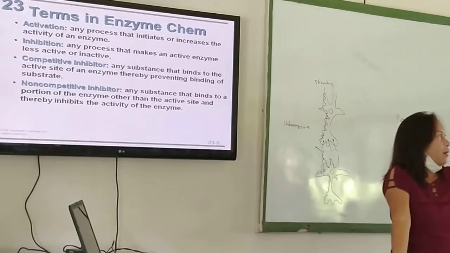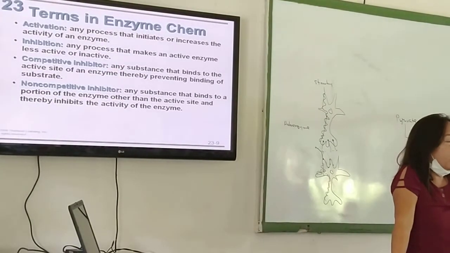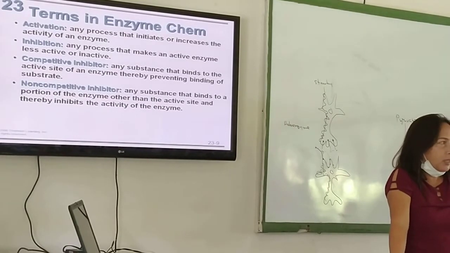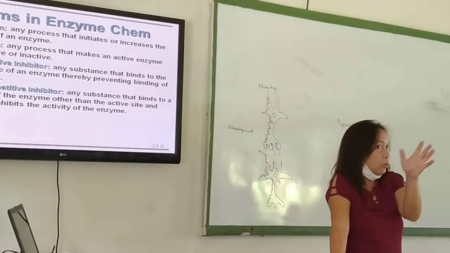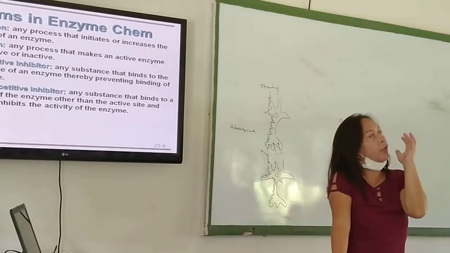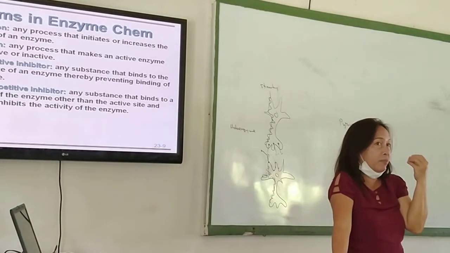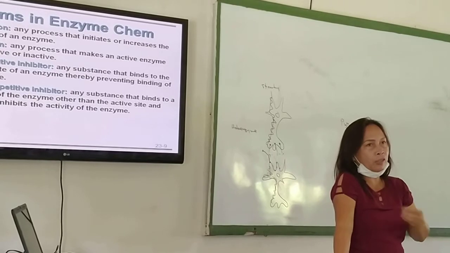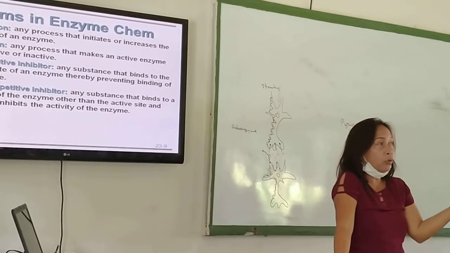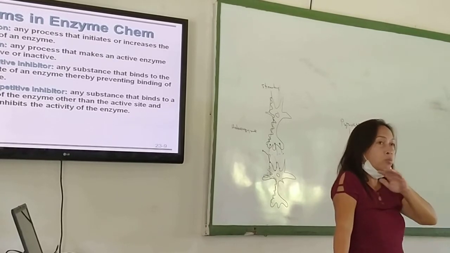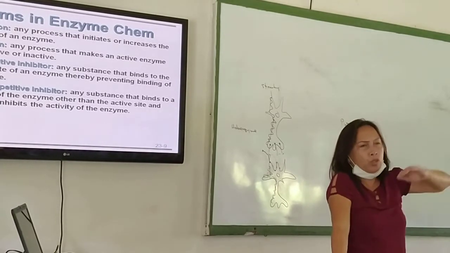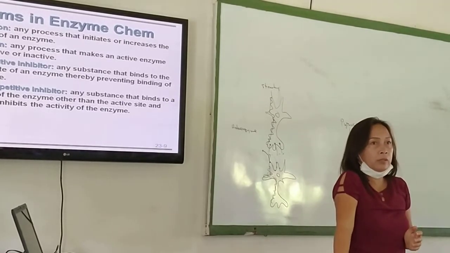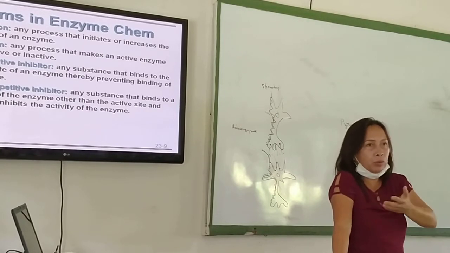However, dili pud pwede nga puro lang activated ang enzyme. There should be regulation. That's why naa tay mga inhibitors. Say if there are too much products already produced out of the activity of the enzyme and the substrate, then there is a need of regulation. So, oops, daghan na kayo. So that is a message to the brain, that's too much. Okay, so we elicit na ang inhibitors. So kinahanglan tag inhibitor that inhibits or slows down the activity of the enzyme. So there will be no more product formation. Kaya nga naman, nanubra na ang products. That is how our body is being regulated. Hindi pwede produce lang. No? Dapat slow down after products have been produced too much.